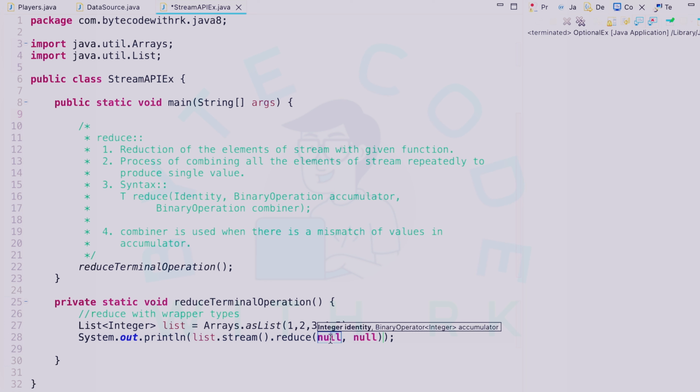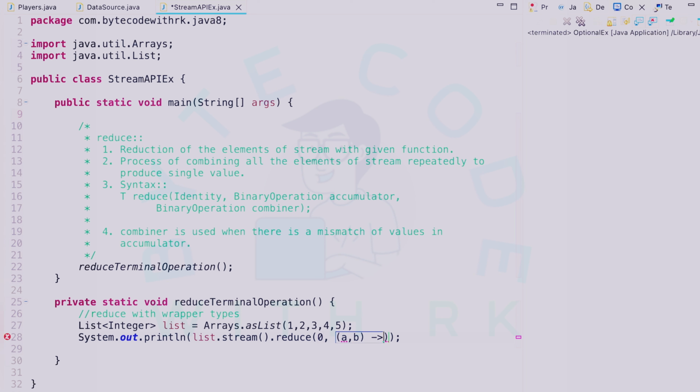So I am telling it to start from the 0. Okay, so start with the 0 element and then do the accumulation. Accumulation is the one which has a comma b. Accumulator internally uses a binary operation, right? Binary operation takes 2 input values, so that's why I am taking 2 input values. So that is a comma b.